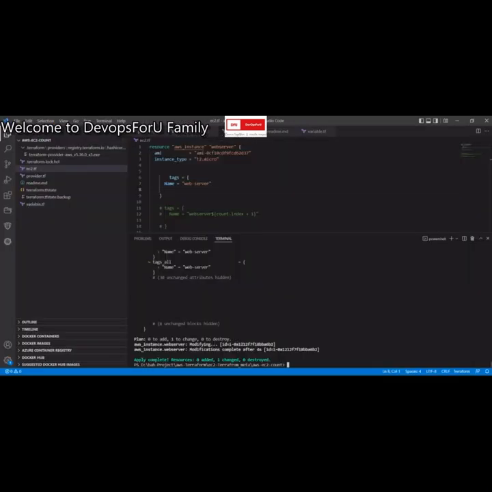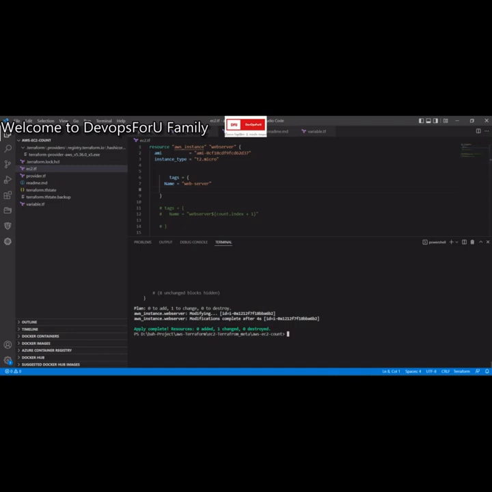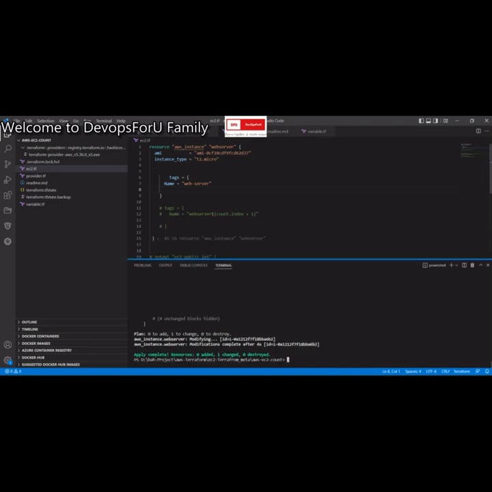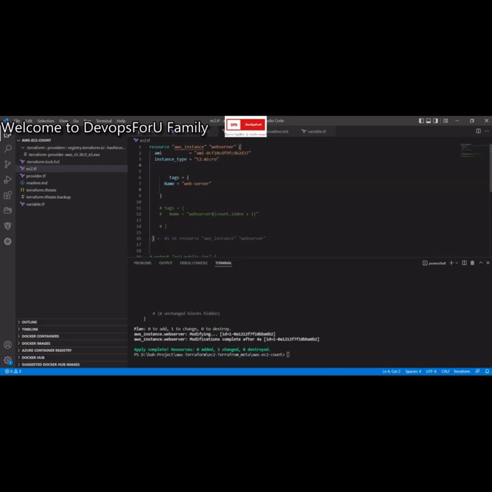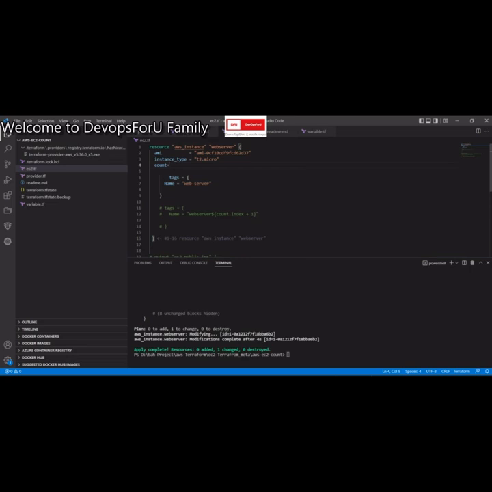For any reason, if I want to create 50 instances, do you think if I go and launch an instance 50 times, we will have many human errors and it will be a time consuming process, right? So using this Terraform, how will I tackle that? There is a meta argument called count. I already have one instance, and I'm going to add another 49, so that it will be 1 plus 49, that is 50, right?